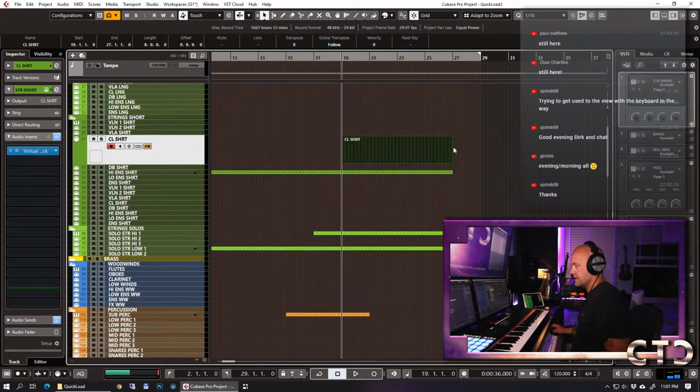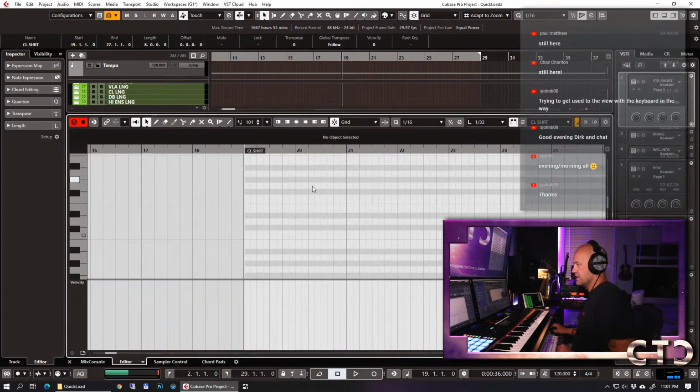Bring these up here. 16th note is fine. 32nd is fine as well. Maybe octave down.